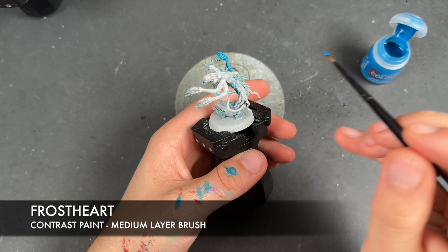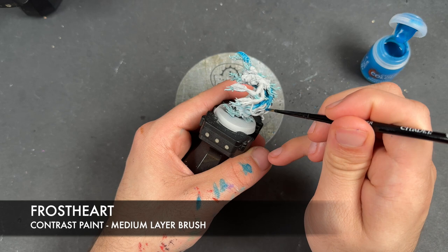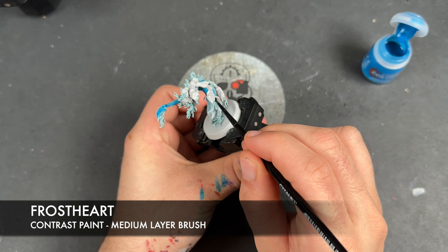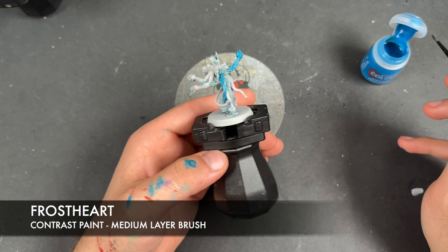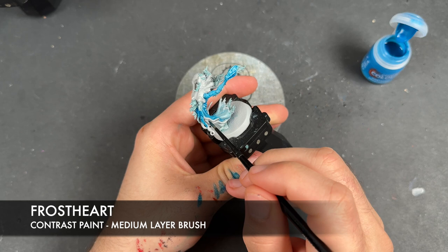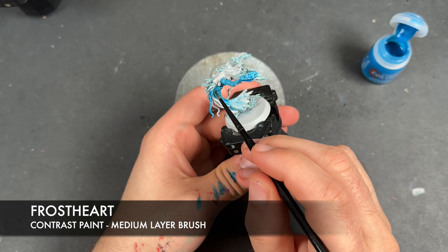Like that. We're going to apply the Frostheart over the top of the tentacles, all of them, just like we did on the arm. That sort of thing. Make sure you grab them all. And then on the back of the flamer, might as well get this whole tentacle in now. We've got some more tentacles there as well, but don't worry too much about those. I think we should probably do that one as well because we've already started.